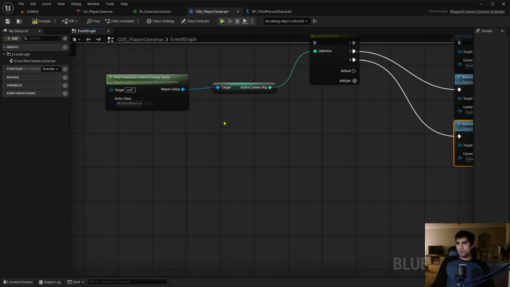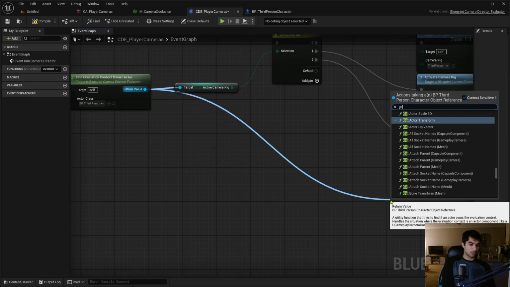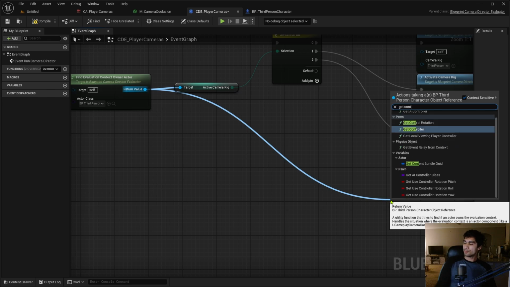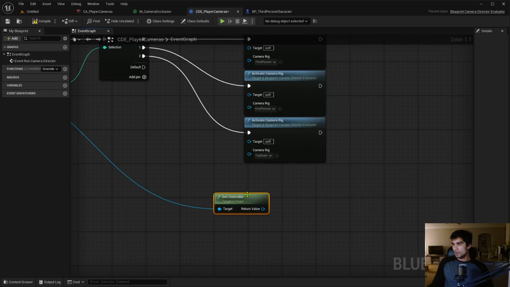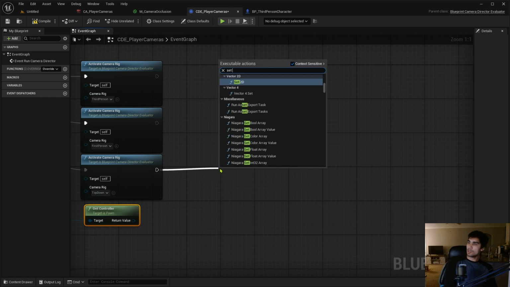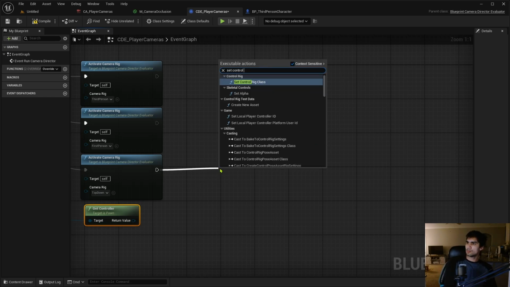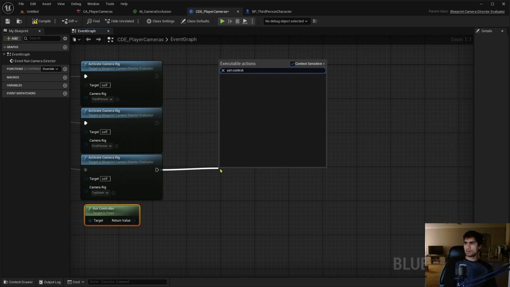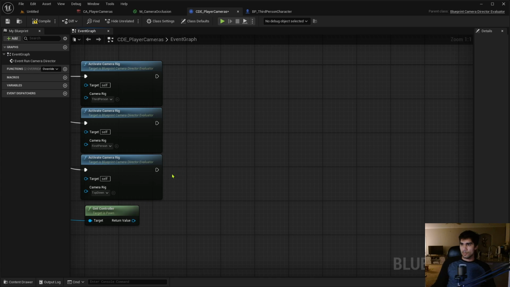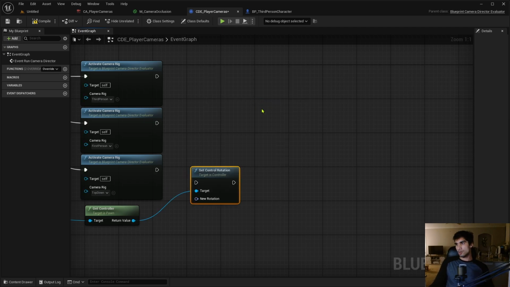And just one final thing I need to grab off of this. I need to get controller. Get controller here, and we are going to set control rotation. Okay, I guess I can't find it on that. Drag off of this, set control rotation.